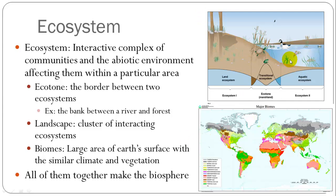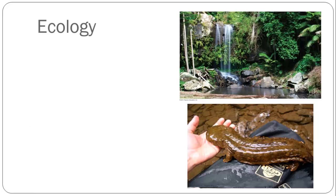Landscapes are a cluster of interacting ecosystems, say, in a mountain valley or a mountaintop. Biomes are large areas of the Earth which have a similar vegetation and climate — a desert is a biome, and we live in an eastern deciduous forest. All of them combined make up the biosphere, which is the entire living layer of Earth.